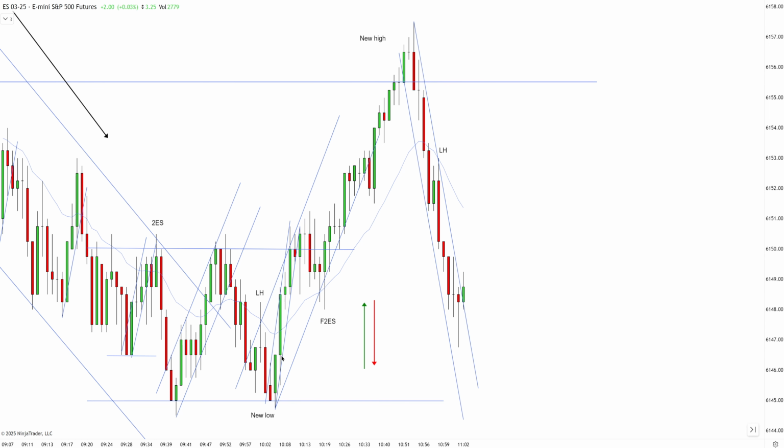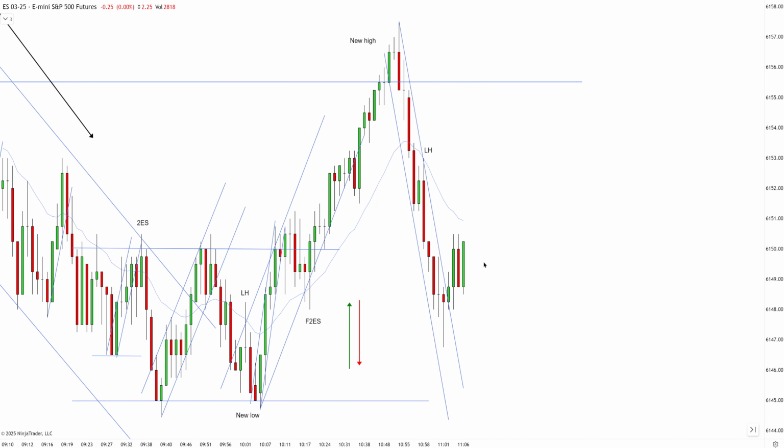So this is kind of one of those setups where your gut feeling is probably telling you this lower high alone is going to work, but technically it's not confirming much. The trend range is not super healthy. I don't think we can pull the trigger even though it worked. What I want to see is a second entry short because as a trader, I'm just sticking to the short-term trend lines. This downtrend now is expected to test the new low. We have a new low first entry short, and we have a second entry short.